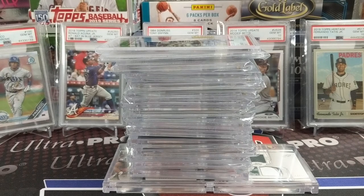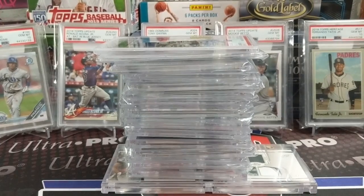Hey everyone, it's Up North Collectors here. We're going to show you a few of the cards that are in our collection. We break a lot of boxes and open a lot of packs, but we do collect cards. Up North Collectors — we have behind us a whole bunch of storage boxes. One of these shoe boxes has some of our favorite cards. These aren't necessarily our most valuable or rarest cards, but just some of our favorites.